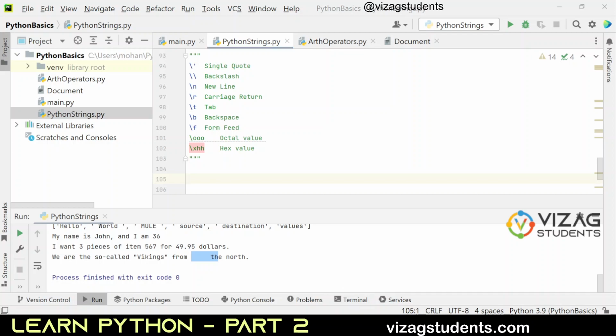Okay. And the next one is string methods. Yes, we have already seen some of the methods like upper, lower, strip, and in, not in, type. There are so many methods in Python. Some of them are, I'm copying some of the values here.